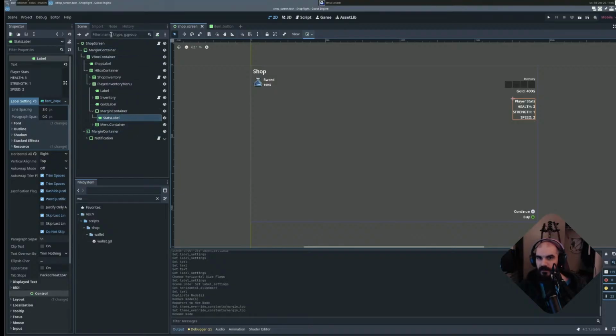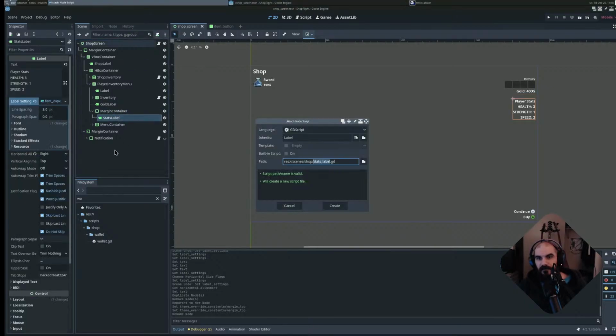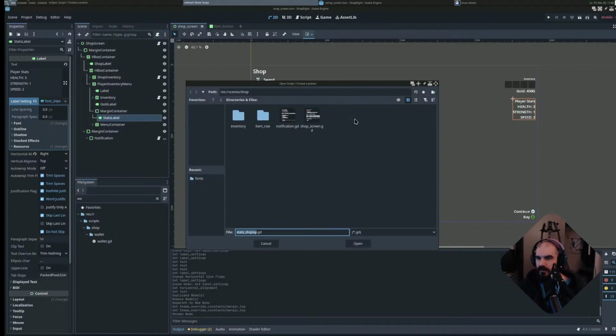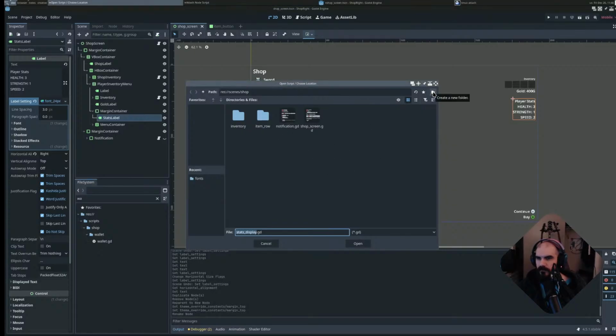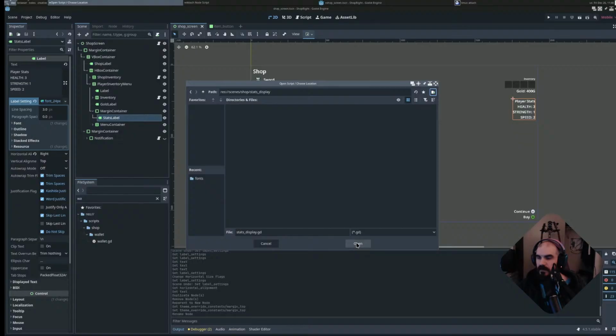Let's go here. How come I cannot attach a script to a label? I have to put it on here? Oh, I can't do it on there either. Oh, because I'm looking at the wrong side. It's over here. Attach this. This will be stats display. I'm not going to call it label because it might not be a label. Also, this is going in shop, scene, shop. I've got to make a new folder called stats display only because this might become its own scene later once the logic gets a little bit more hairy.